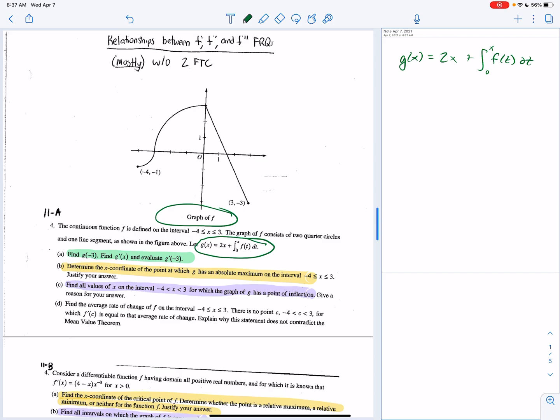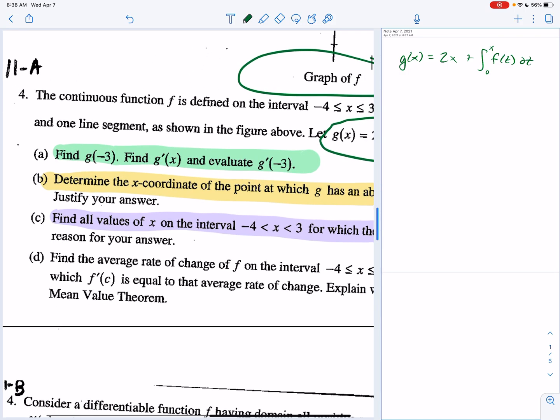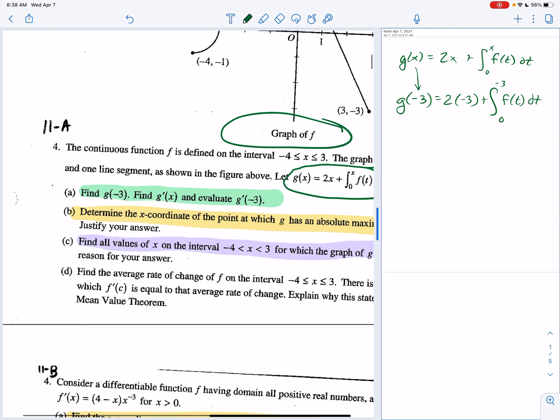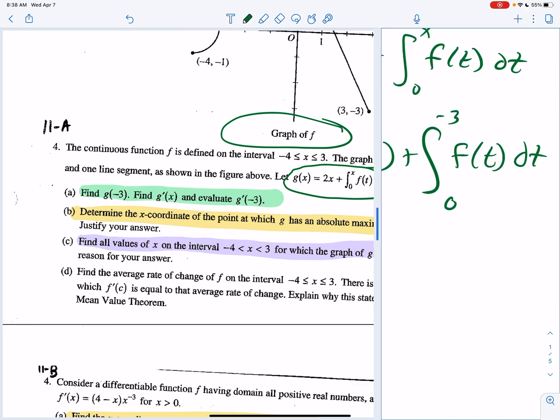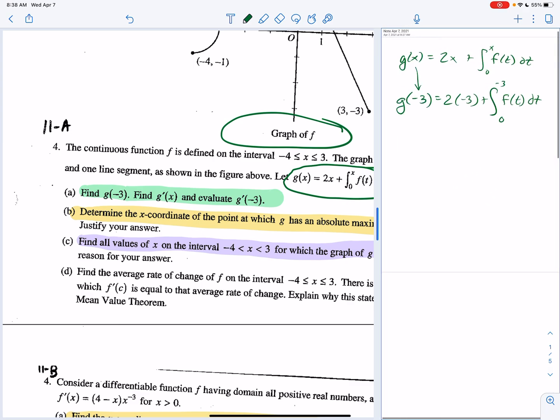So check it out. We want g of -3. So what we do naturally is we plug in -3 for x. Wherever you see an x, you plug in -3. I have to address this first. You can't just plug this in and call it equal is equal, because there's still calculus left right there. There's still an integration. But once we take care of that, then we can apply the whole equal is equal bit.